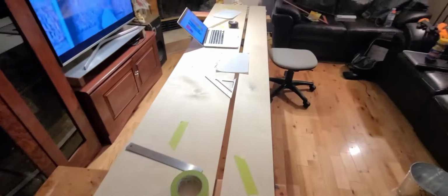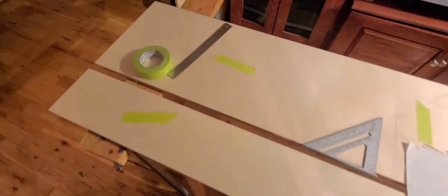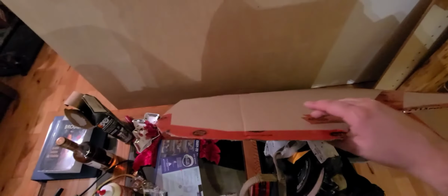So you're gonna see it. It's gonna be pretty nice, pretty fun. I'm not gonna do that here, as you can see, because this place is pretty nice. So we're not gonna do it here. We're gonna do it in the garage. So yeah, we gotta work it out. So that's the big piece, which we need. This is actually for the bottom here, right? So I don't know if you could see it, but that's gonna be this. So that's the bottom. That's gonna be pretty big.